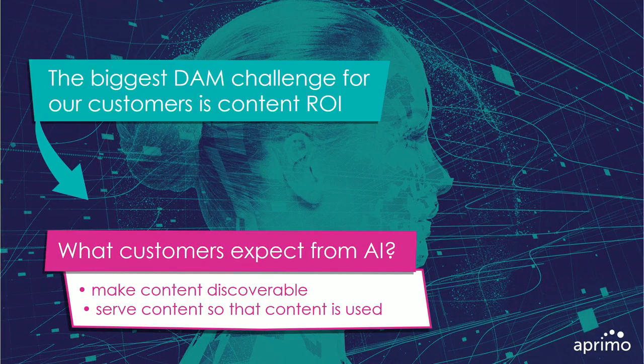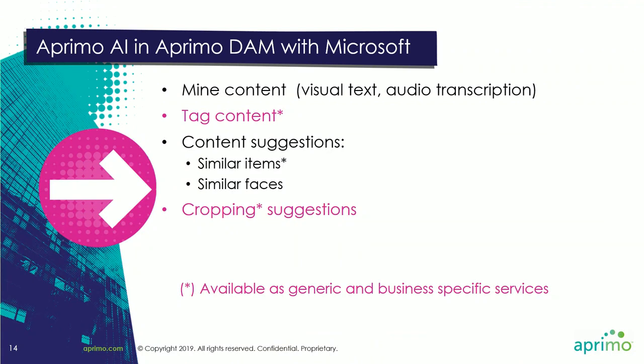Now, when you look at having a DAM as a brand, the main challenge that these brands have today is actually make sure that the content they pay for, this engaging content, that it is actually being used and reused in their global enterprise. And so if they come to us and say, we want something on AI, it's definitely going to be around that ROI. So you will see that what I will show you today is very focused on finding content and being inspired by content that you didn't know was in the DAM. And for that, we actually leverage different services, almost all of the ones that Cornelia actually put on her slides. And so what we do, we mine content, we tag content automatically, we provide content suggestions, you'll see that, and we also provide cropping suggestions.